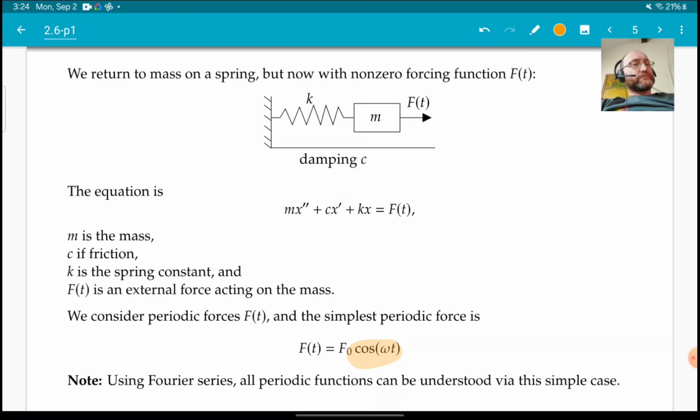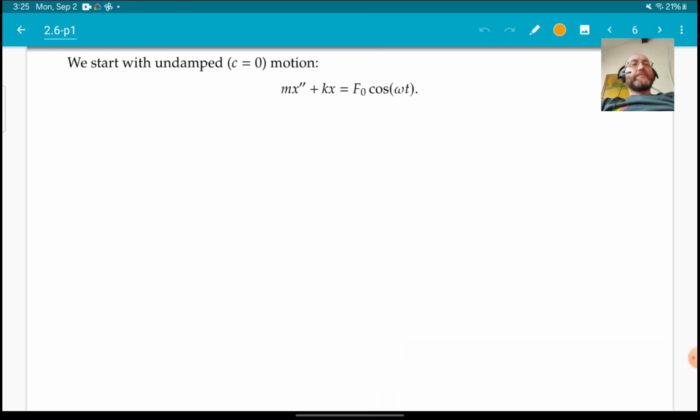All right. But let's just do this simple case where we'll see what's happening. If it's a noise from the outside acting on the pane of glass, it's basically just a single frequency noise. So we will start with, as I said, an undamped case, and in the next part we'll look at the damped case, where it's a little bit more complicated. So in the undamped case there's no c, and this is our equation that we're looking at.